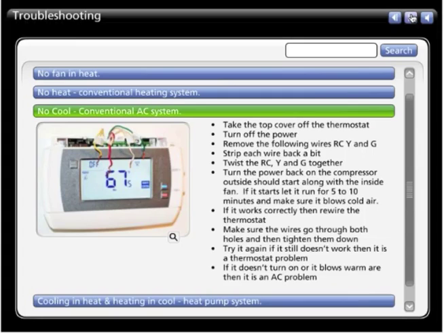If it does start, let it run for 5 to 10 minutes and make sure it blows cold air. If it works correctly, then rewire the thermostat. Make sure the wires go through both holes and then tighten them down. Try it again, and if it still doesn't work, then it is a thermostat problem. If it doesn't turn on, or it blows warm, then these are an AC problem.